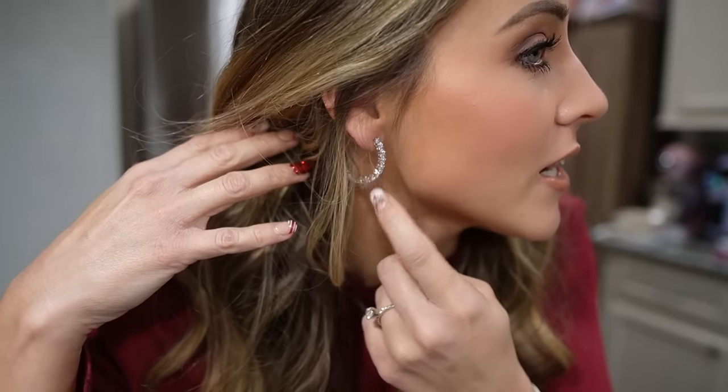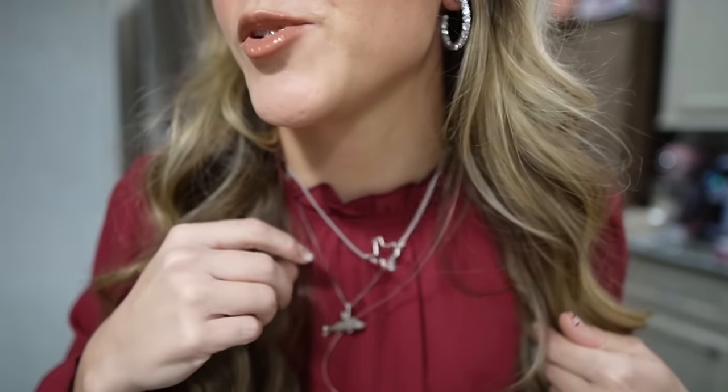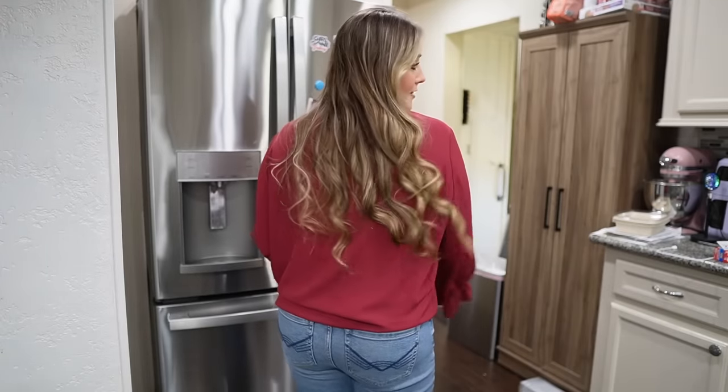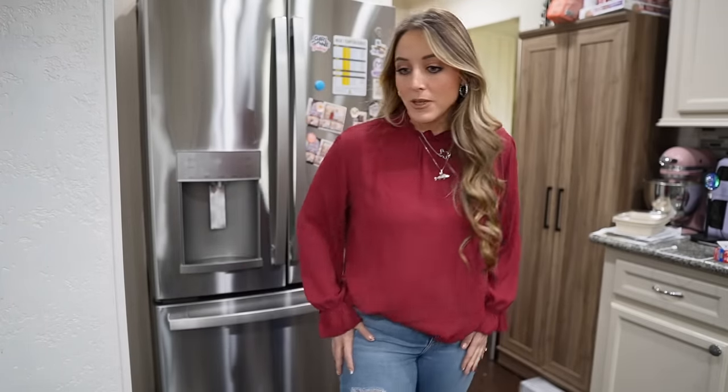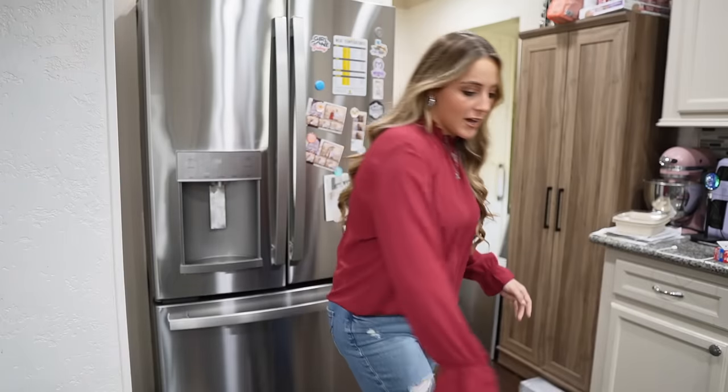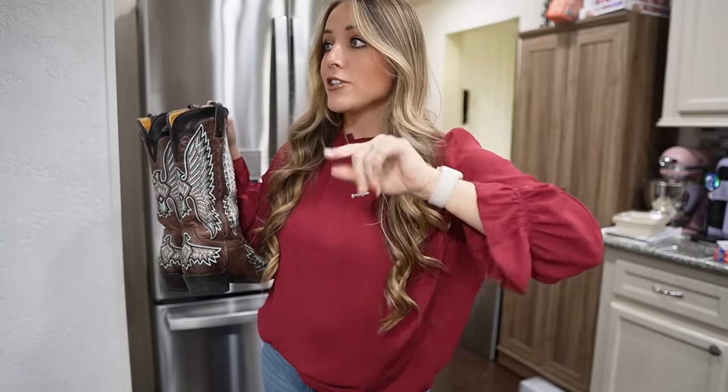I didn't have any more time to keep digging through my clothes, so this is what we're gonna wear. I have these Kendra Scott hoop earrings, my Texas necklace from James Avery, and my redfish necklace from Avid Angler Jewelry. This is another Shein top — it's kind of red with a little high collar, it's Christmasy. Hopefully it's not see-through. I also have on these flare jeans I wore not too long ago, and I'm going to wear some boots. It is 12:34 so they should be here any minute.